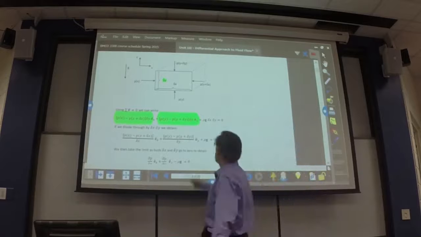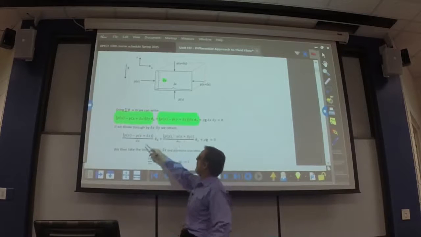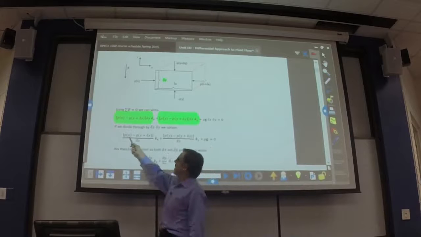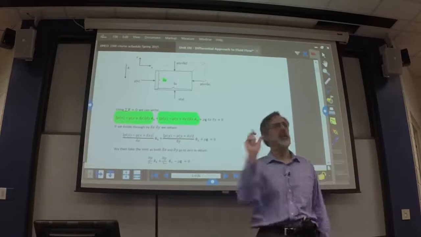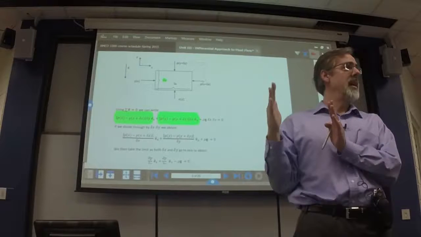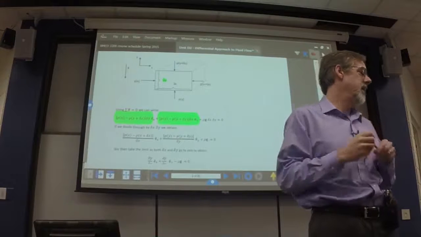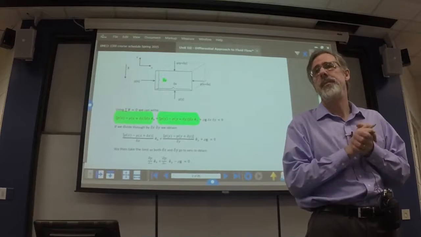Alrighty, now what I'm going to do is divide through by delta x, delta y, and when I do that, I get this equation here. I want you all to look at this term. What is that first term there? Or maybe it's easier to see if I flip it around. What is p at x plus delta x minus p at x, divided by delta x? I'm going to let delta x get really tiny, so what would that term become?